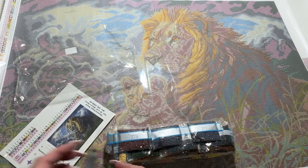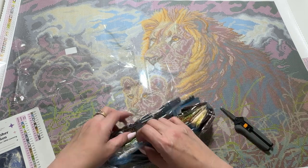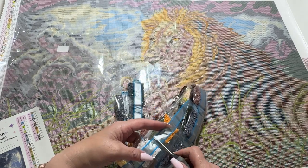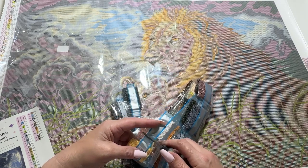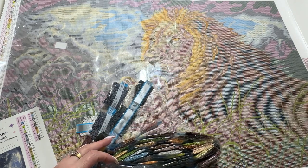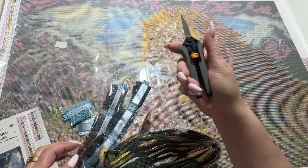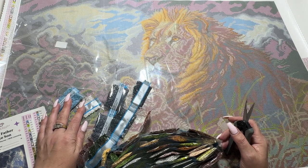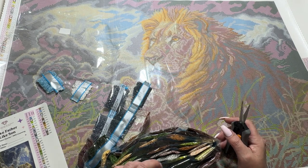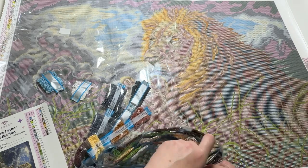However, we are going to dig out the ABs. Just trying to catch my breath back. I can see there is a white one here. Last time I did this, I couldn't find my scissors and I struggled. I think that was when I did Willy Wonka. I was cutting through them savagely with a knife. This time I came prepared and I've got my scissors. So we've got a blue, which must be 101. We've got 141. We're looking for a green. Here we go.